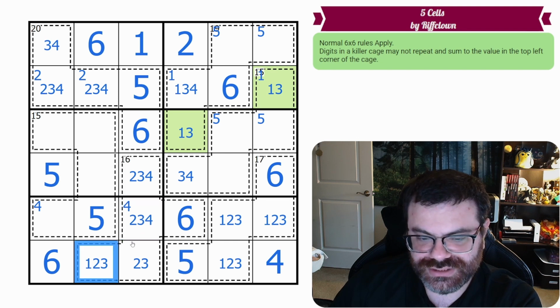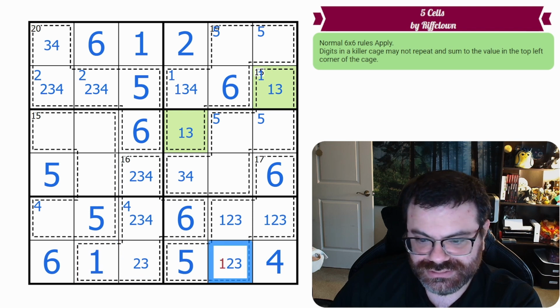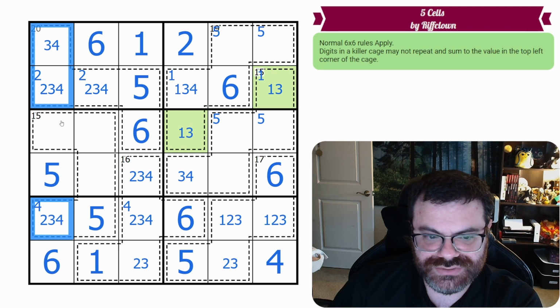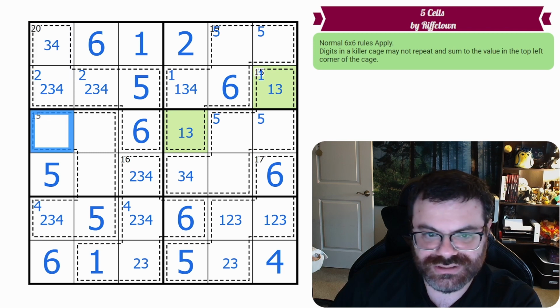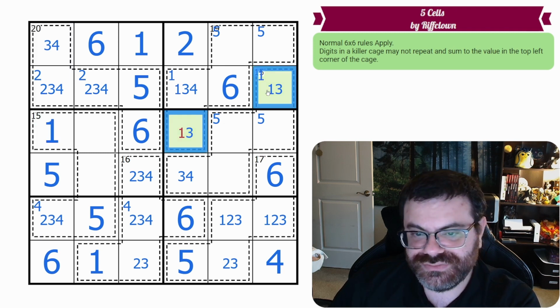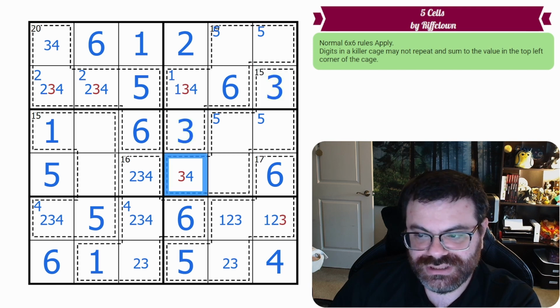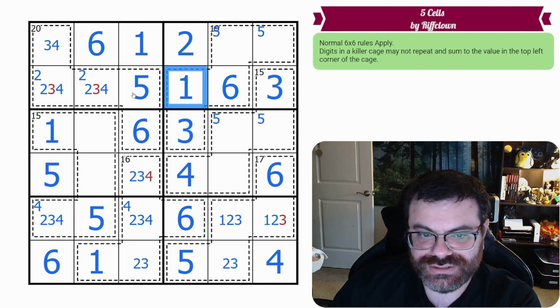Oh, the 1 goes here. None of these can be 1, right? So that's a 1. That's not a 1. This is from 2, 3, 4. That joins these to make a 2, 3, 4 triple. So basically we need a 1 in the column. That goes there. That makes green a 3. We can get rid of green. That's 4. That's 1. That's 3. We can clean all these up.